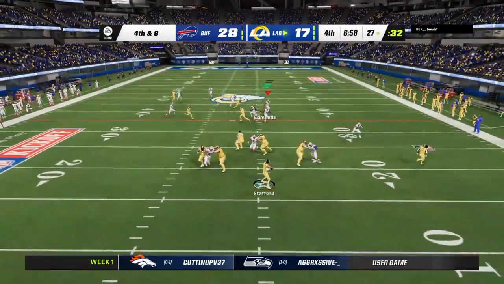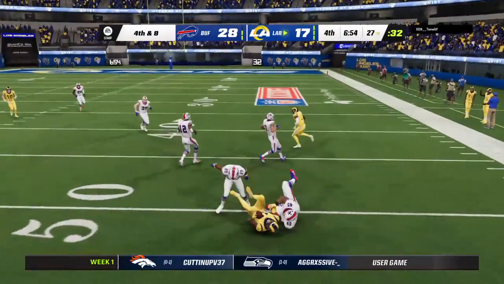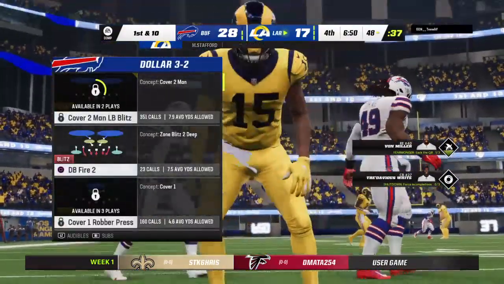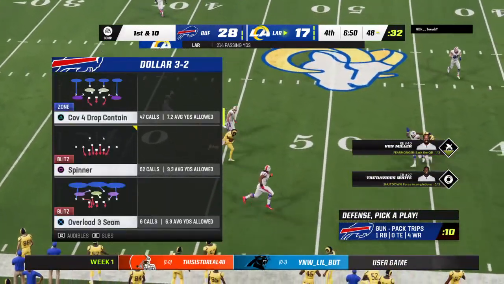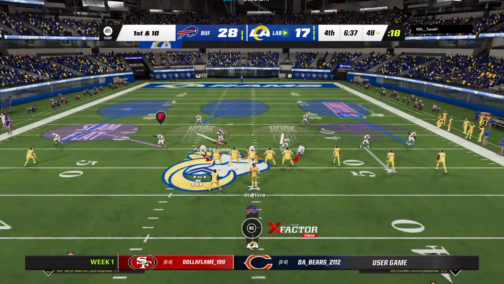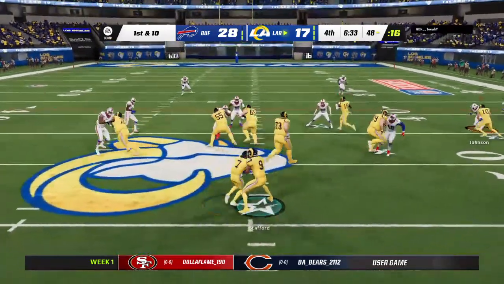Desperation time for Stafford on fourth down. And he will find Atwell. That's complete. And he is going to have the Rams first down as they manage to convert. And that'll keep the drive alive. The time to pull out the stops is now, and they convert there on fourth down. So 1st and 10 now in Buffalo territory at the 48-yard line.